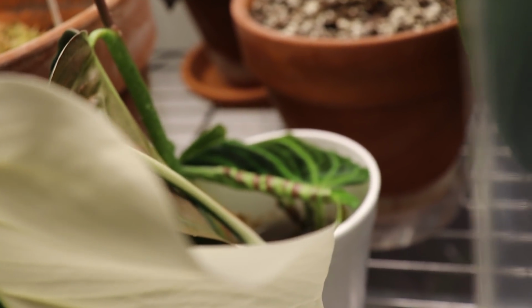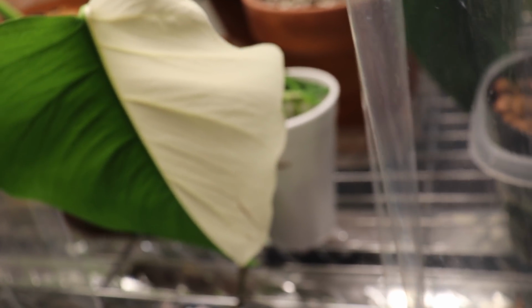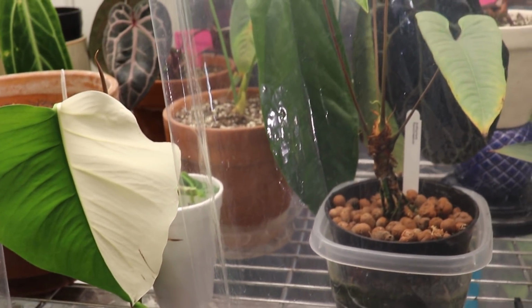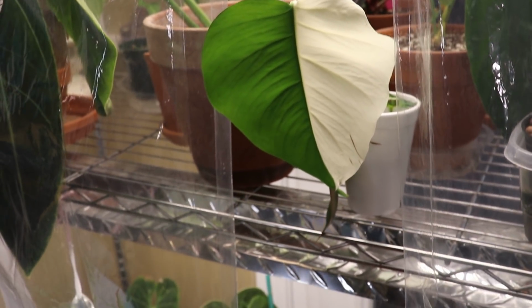I have a propagation technique where I feel like the more things that you kind of group together, the better off that they do. A combination of like rooting hormone. Call me crazy. I might actually be crazy on that one.